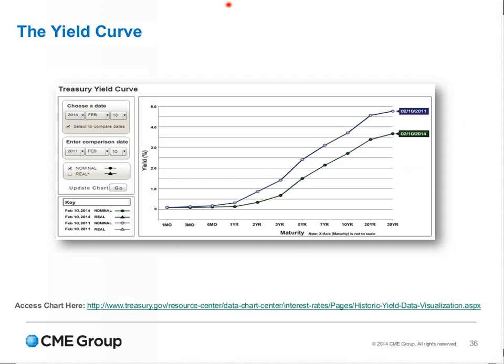The yield curve, as we've said, displays equivalent yields of the cash Treasury benchmarks by their respective maturities. The yield curve fluctuates. Many factors affect the shape of that yield curve, including trader and investor expectations for inflation, economic growth, Federal Reserve open market policy, and even geopolitical tensions. Participants in the Treasury futures markets can use futures contracts to manage yield curve risk as well as take advantage of changes in the yield curves. The basic concept is to spread the yield curve using futures.